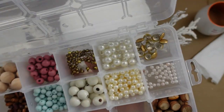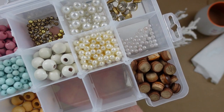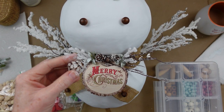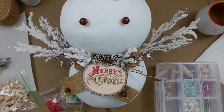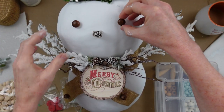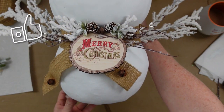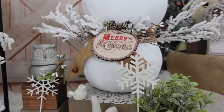Now we're going to pick eyes. I have a variety of beads and pieces that we can use. I think the little wood pieces will work. And wouldn't it be precious if he had a little pine cone nose? Perfect. Look at that. That is perfect. So we're just going to glue everything in place. And this is our little snow person. Isn't he sweet? Or our little snow angel.